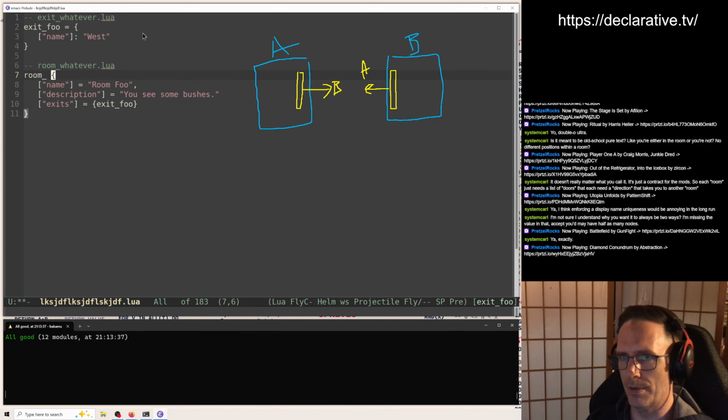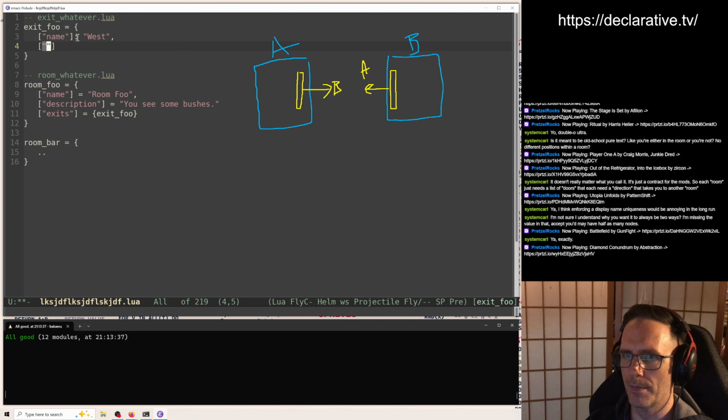So we could maybe do following the same convention here. Use the variable names, maybe. Okay, say there's something in there. An exit foo would be this one that points to B. We'll call it like goes to. Sorry, that's not the right syntax, but you know what I mean. Room bar. It goes to room B. All right.